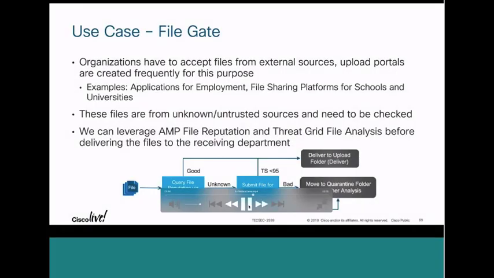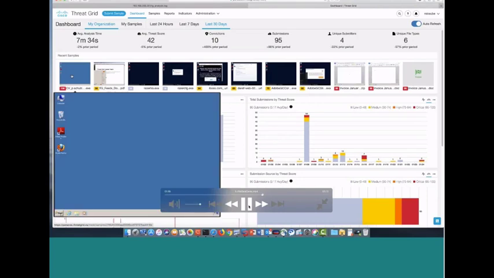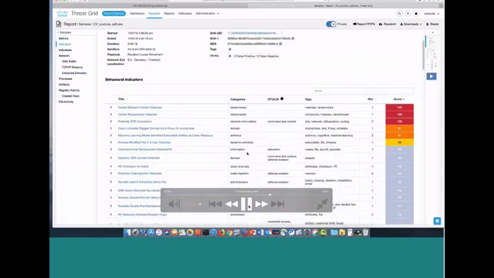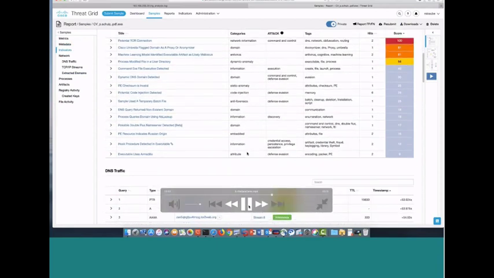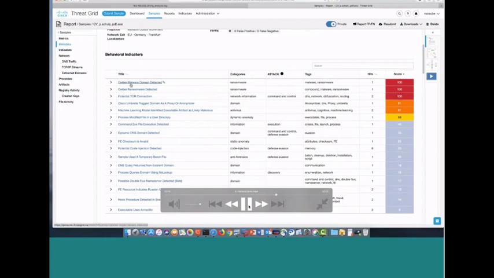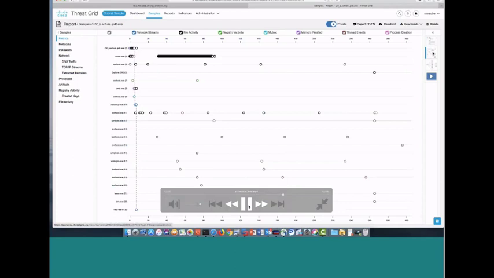Okay, so based on the results, we further process the file. As far as I remember, this file has been marked malicious. Yeah, exactly, so we got a threat score of 100. The scripts are pulling the results from ThreatGrid afterwards. Once a minute, the script is polling ThreatGrid for the results. And just a second, we leverage this as a ThreatGrid demonstration as well.